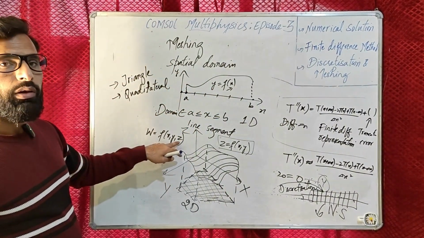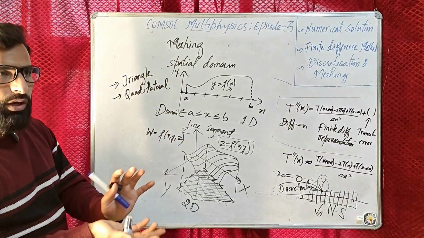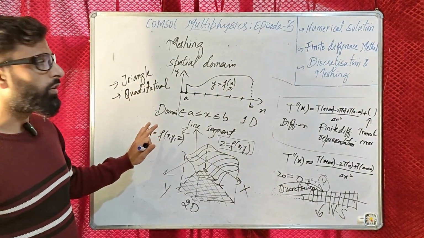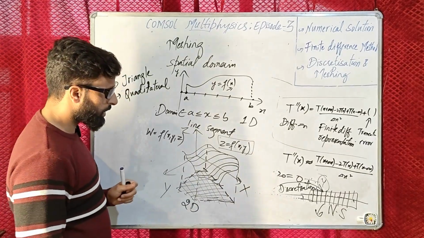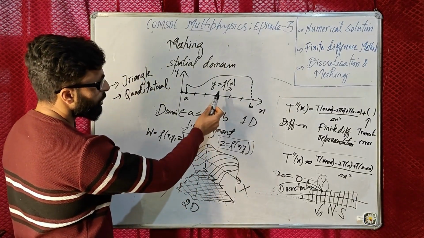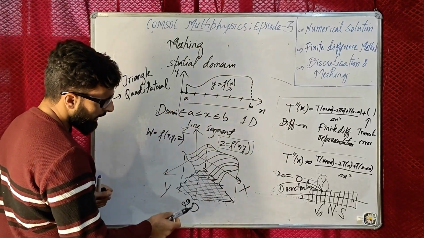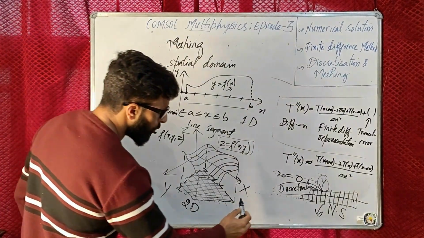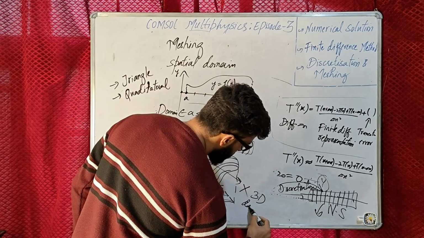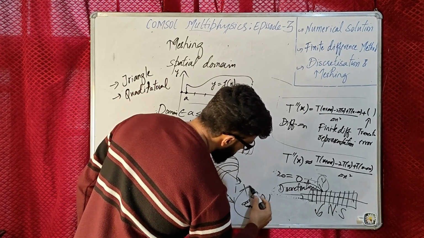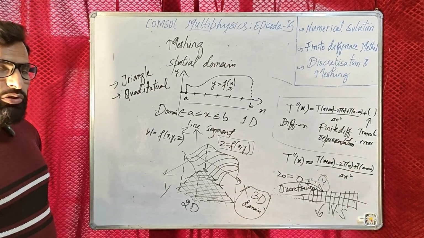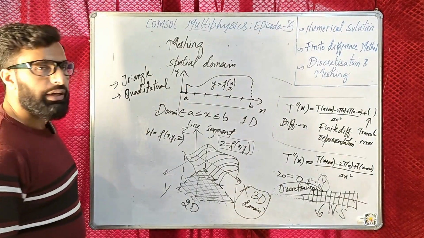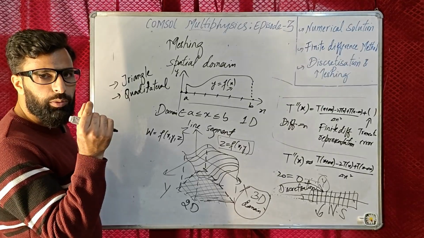Now we are adding another variable, so the shape will be 3-dimensional, something like a sphere or any 3-dimensional shape, but in 4-dimensional space, which cannot be shown. So for those kinds of functions, here the domain is a line, here the domain is 2-dimensional, and for functions which depend on 3 variables, the domain is 3-dimensional. And when the domain is 3-dimensional, when we divide that domain into smaller elements for discretization, each element will be a 3-dimensional element.